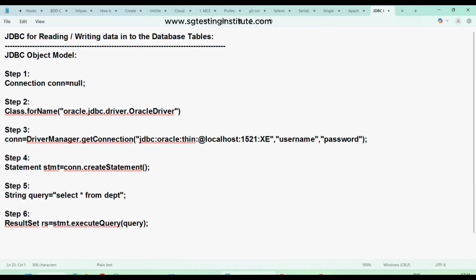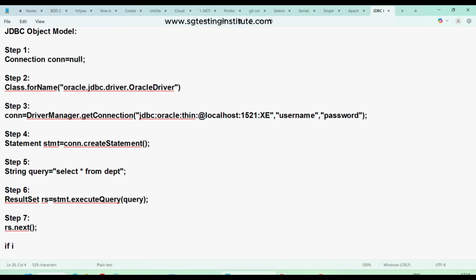Next step, step 7, by using the ResultSet object, rs.next. How will this particular method work? If records are available, it provides true, otherwise it provides false.